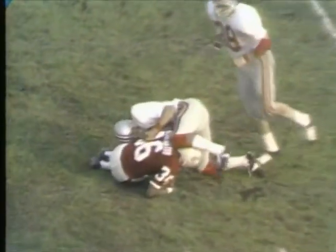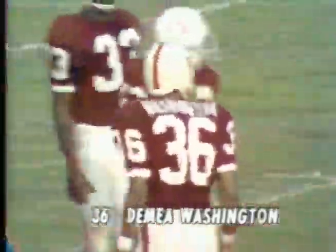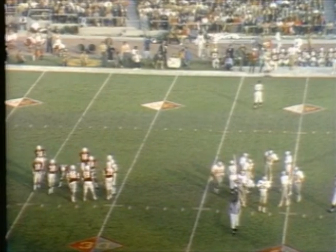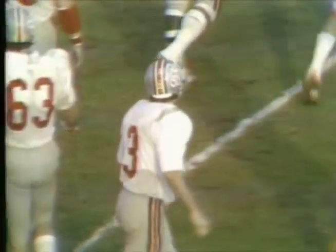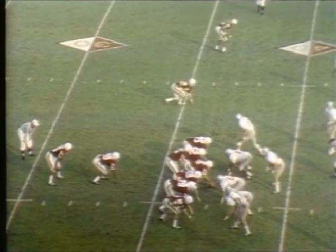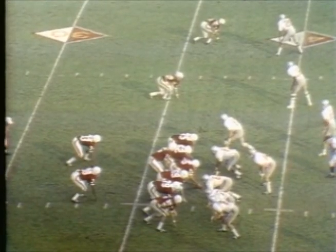That's complete to the 37-yard line to Demia Washington, to split in. Harry Howard right on top of him. One thing about this safety Red Dog that we've been talking about, we've seen Mike Sensenbaugh of Ohio State so effectively executing, is that the quarterback sees the safety man blitzing. The receivers also have to be aware of it, looking in. I'm sure that Plunkett will be talking to his receivers to be looking for that Red Dog so that they can expect that ball a little quicker, cut their pass route a little shorter. Third and 16 for Stanford from their 37.